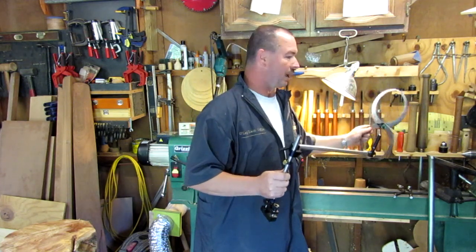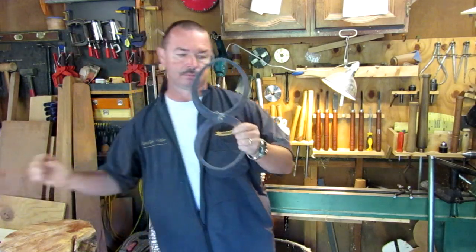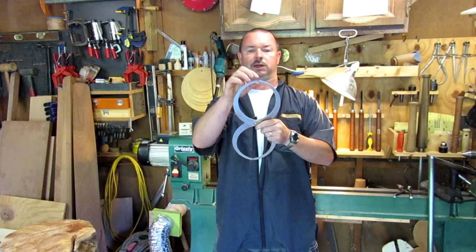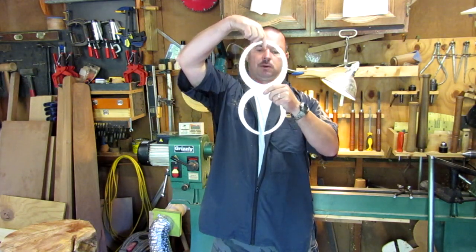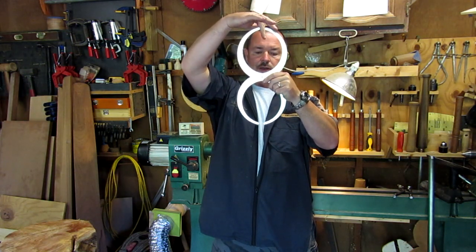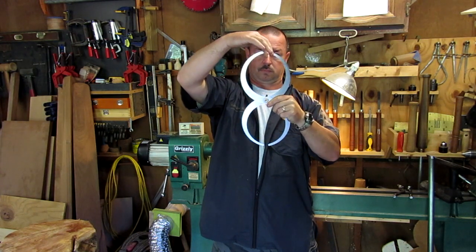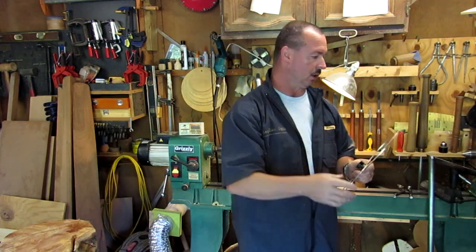Normally, I use my calipers here, and these work great. The way these work is as this edge rides along the inside of a bowl, that measurement is transferred down here. So you can see if you've got ridges or anything in there. It's almost like using your fingers to go in there.